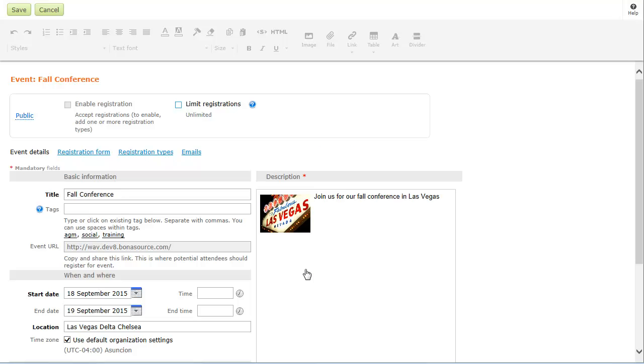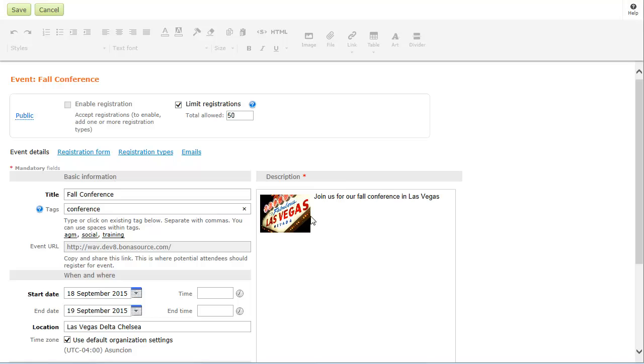If you have events with limited space, you can choose to cap your event to a specific number of registrations. When the registration number is reached, event registration will be automatically disabled. To group and organize events, you can use tags. You can assign an unlimited number of tags to each event and use those tags to limit the kind of events appearing on your event calendar page. For example, you might want separate calendars for training and social events.